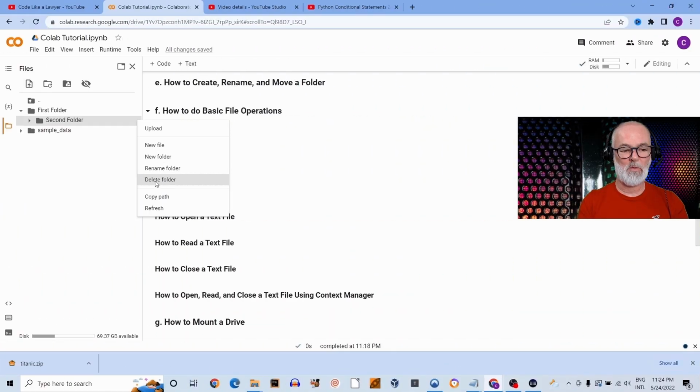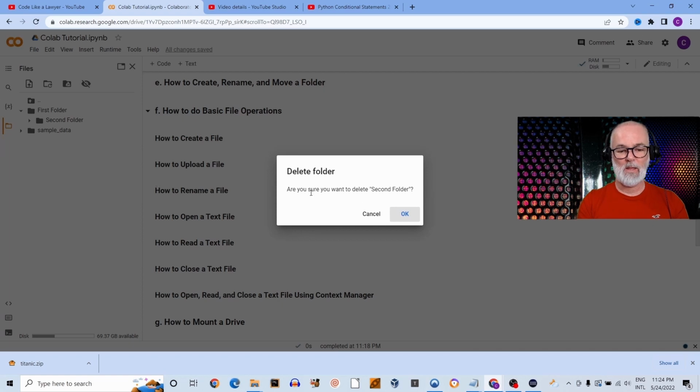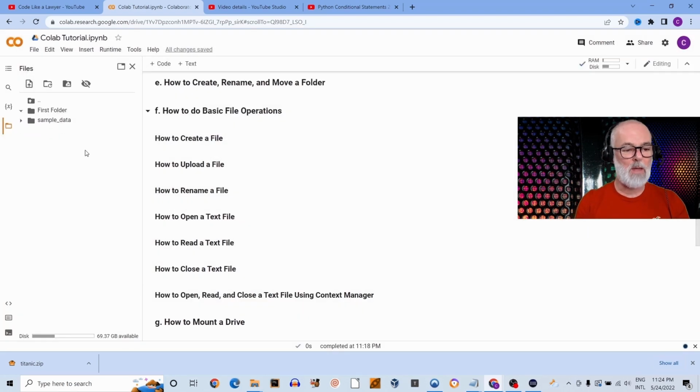I'm going to delete the folder right now. It asks to confirm whether you are sure that you want to delete it. Click OK. And that has been deleted. Okay. Oh, by the way, if you have a folder, let me just show this again here. I'm going to create another folder. And I'm going to call it folder just for this example.